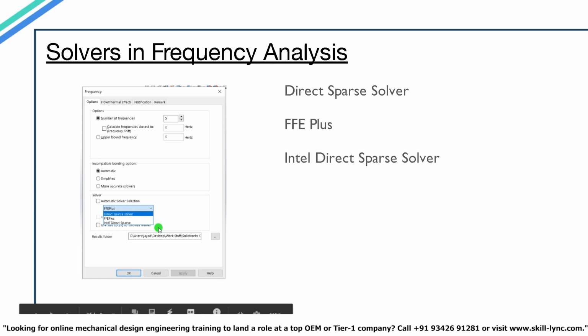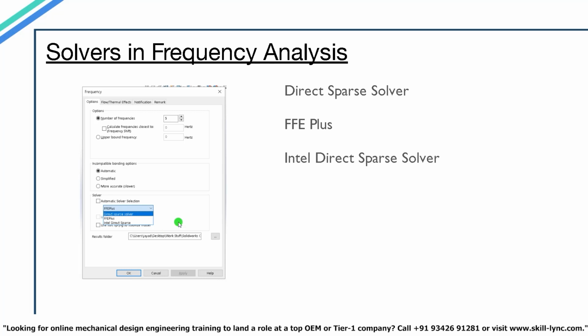In case of a multi-area contact problem, where the area of contact is found through several contact iterations, the direct sparse solver is preferred. While all solvers are efficient for small problems, there can be a big difference in performance in solving large problems. In general, the FFE Plus is faster in solving problems with degrees of freedom over 100,000. It becomes more efficient as the problem gets larger.